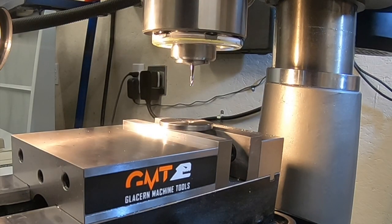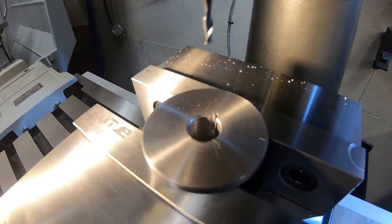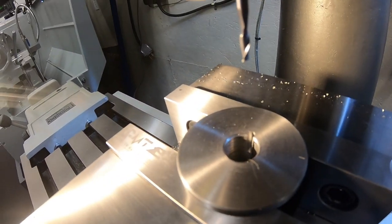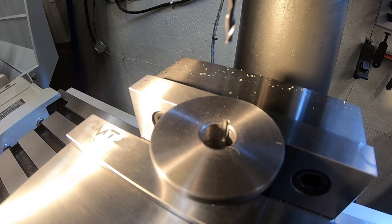I think that's got it. Obviously a nice rounded top since I don't have a broach to cut a flat keyway in there, but that should get us on our shaft. Let's head back over to the buffer. First, let me deburr that chip out of there. We'll get that cleaned off and then we'll go back over to the buffer and we'll see how that fits.